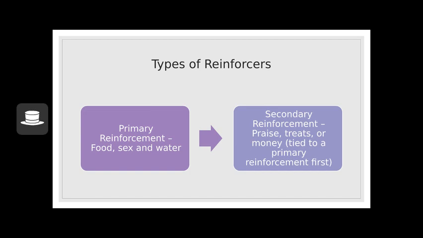So the basic reinforcements are food, sex, and water, these base things that we want. But sometimes things get associated with that, right? So if you see somebody who is single and is working a nice job and buys a nice car and has lots of money, the reason that they probably did that isn't simply because they like having a nice car, but because in the base part of their brain, it's associated with getting sex. You have money, it's more likely, like if you are a celebrity, people tend to want to have sex with you, right? And that is a reinforcing thing. If you have not had sex, I've heard that it's a great thing. So Google it. I'm sure that there are websites that explain it and have diagrams. But all these things that we do are tied to these basic things: food, sex, water, survival.